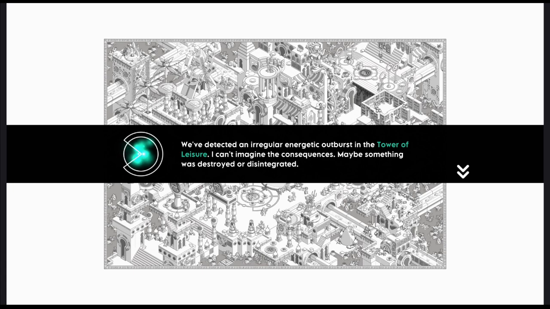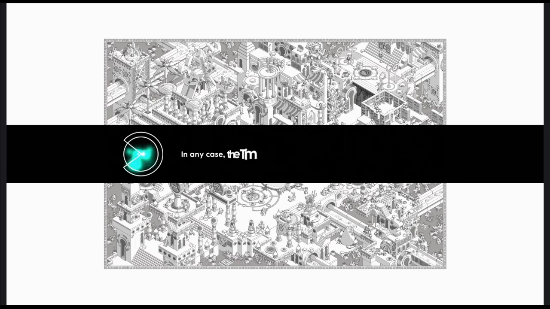We've detected an irregular energetic outburst in the Tower of Leisure. I can't imagine the consequences. Maybe something was destroyed or disintegrated. In any case, the timeline is in danger.